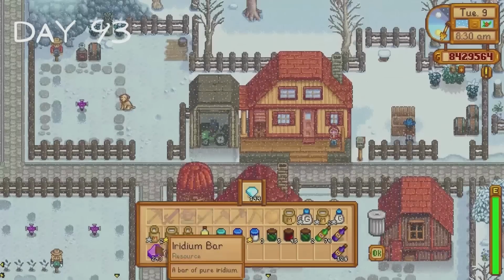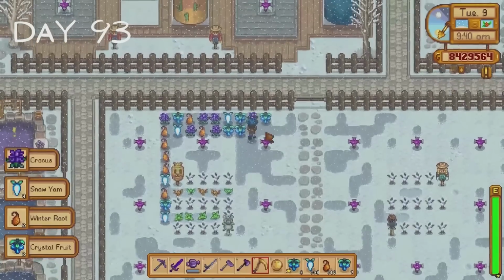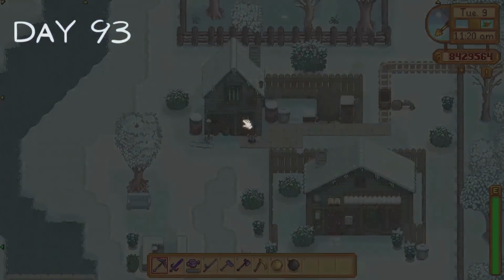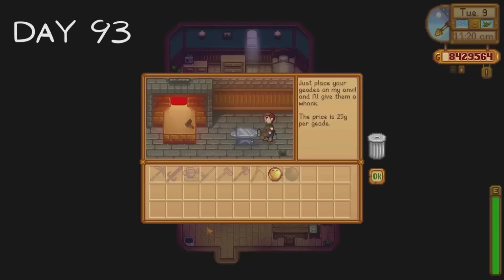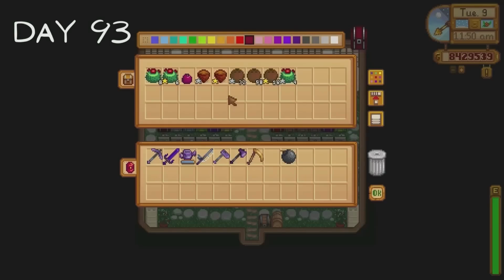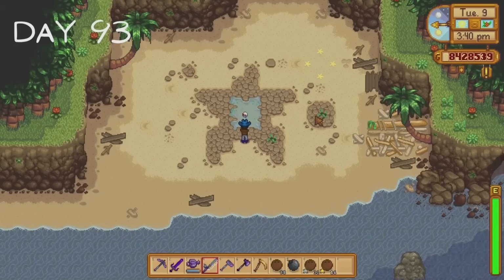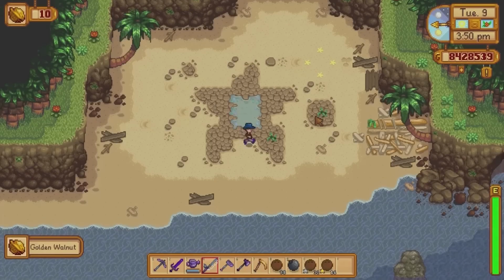On the morning of day 93, I decide to throw some artisan goods into my shipping bin. I harvest my winter forage and make 70 winter seeds, then plant all of them. I head to Clinty Beer's shop and crack open a golden walnut, receiving a golden coconut. Wait, no, that's not it. I crack open a golden coconut, receiving a golden walnut. I collect all of my coconuts from a chesty westie and head to Ginger Island to collect golden walnuts and get a start on collecting the items we need for the field office later on.